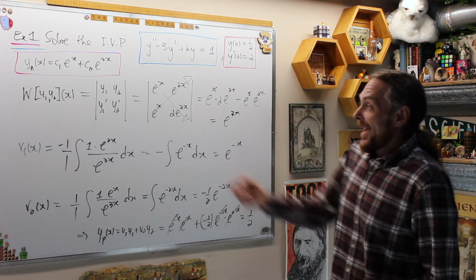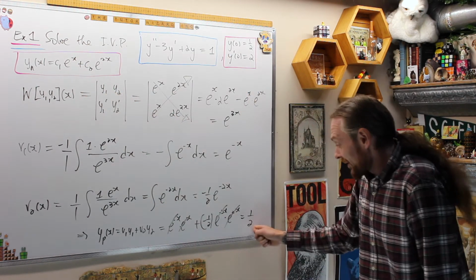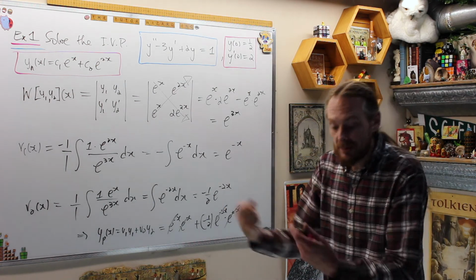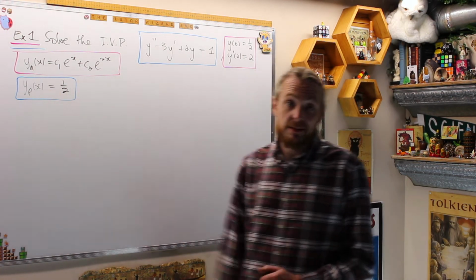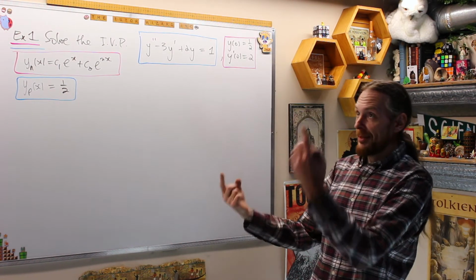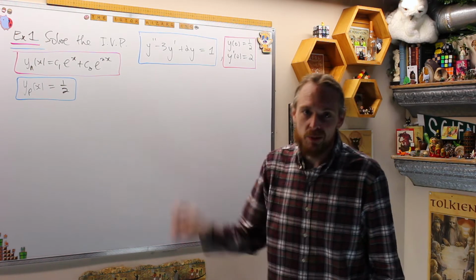Now, what does that do? Now I have a homogeneous solution and I have a particular solution. The theorem says the general solution is this. All right, so now we have the homogeneous solution, the red pill, and then we have the particular solution, the blue pill. It's like, do we take the red pill or the blue? I can't remember which one it was. I'm going to take both and then do it twice.